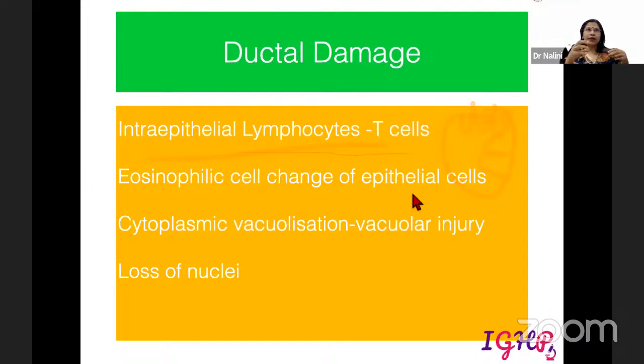So normally the ductal epithelial cells have an amphiphilic nature of the cytoplasm. So the cytoplasm is relatively amphiphilic, and when these cells are damaged because of infiltrate of the lymphocytes, the cytoplasmic color changes. So instead of being amphiphilic in nature, they would now assume an eosinophilic appearance. That again is going to tell you that yes, there is some damage that is occurring to the bile duct.